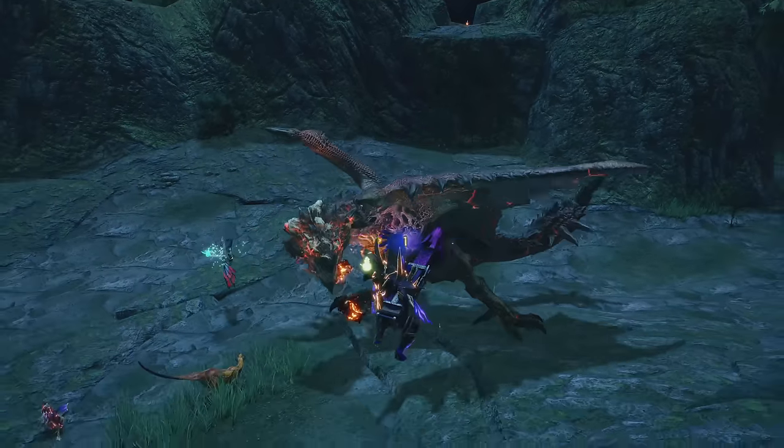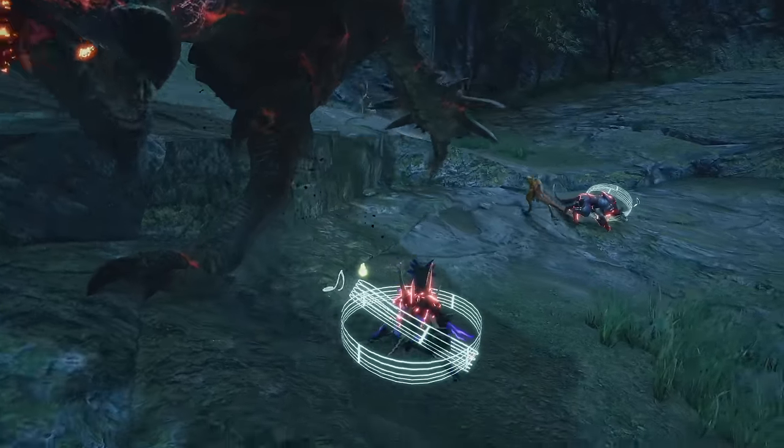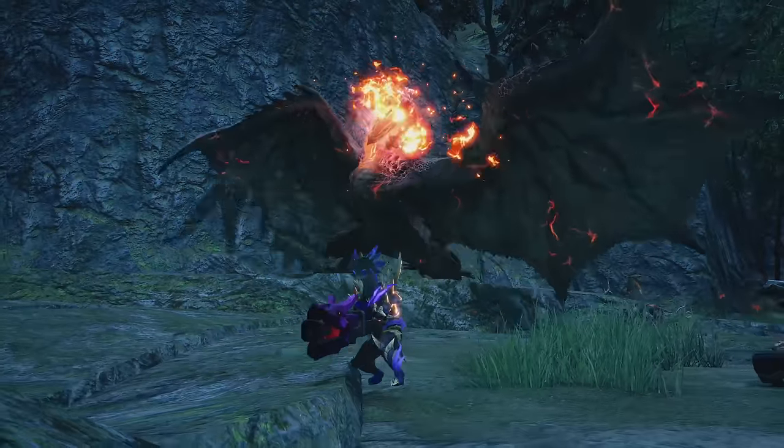For the heavy bowgun in particular, piercing elemental shots are the focus of all elemental builds thanks to their damage potential on larger monsters.